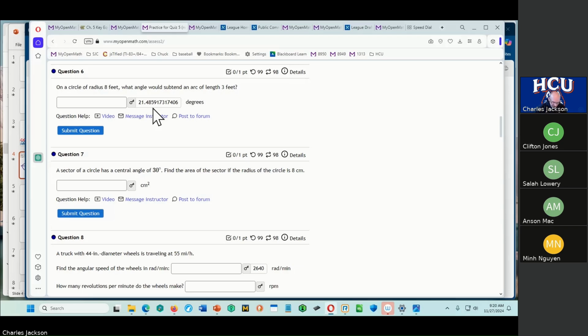Well, those conversions are either pi over 180 or 180 over pi. We're converting to degrees, meaning the number is going to be big, right? You always have more degrees than you have radians. When you have, say, pi radians, that's 180 degrees. So the number is always bigger, so we're going to multiply by the bigger number, which is 180 over pi.